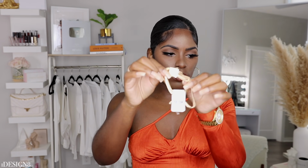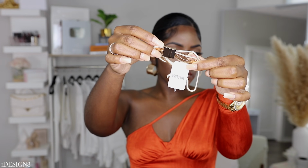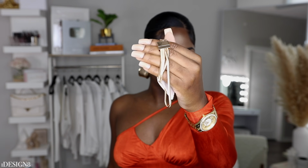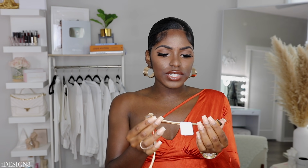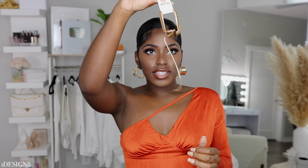And the last piece of jewelry that I got broke, so I'm sad about that, but again, that's the price that you pay. It was this little bracelet, thick right here, with a little clasp right here. I really liked it, and you can see how cute it was, but it broke during transit. I'm going to try and put some hot glue on this and make it work, because this is so cute, and I just love some good arm candy. So yeah, this is what that looked like.